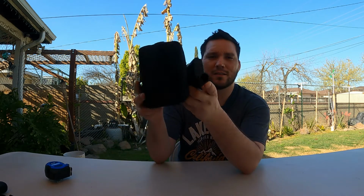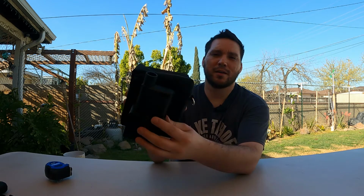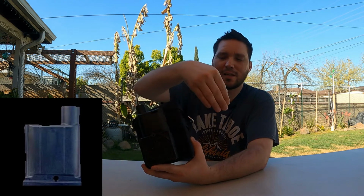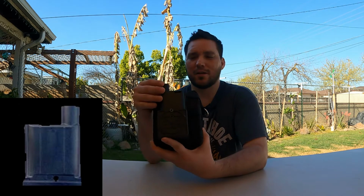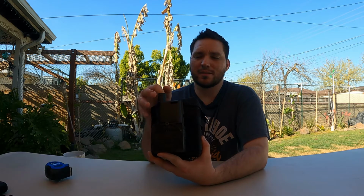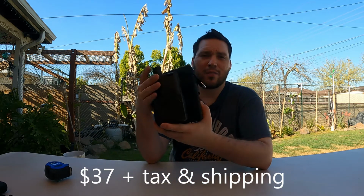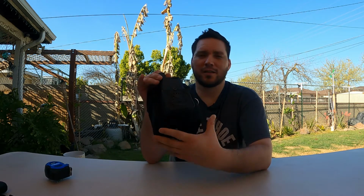So why doesn't this fit mine? Well, this is made for an M17 paintball marker, and as you can see by the feed, it's a big old circle tube. This will not fit in my gun. But the nice thing about this design is they made one design, and these feed necks here will just slide out, and you can replace them with whatever profile you need. I'm gonna see on the price how much it costs. If it's cheap for me to buy it, then I may just purchase the top piece. But if not, I'll 3D print my own and customize it myself like I do everything else.